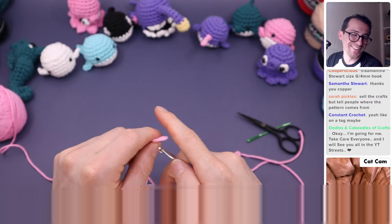What is my favorite crochet project? I don't know. Probably Stitched. Probably Stitched was my favorite crochet project.